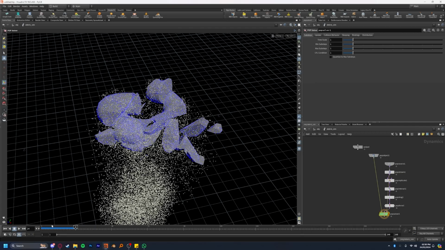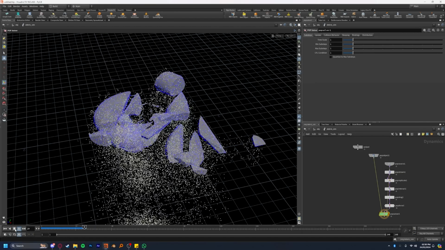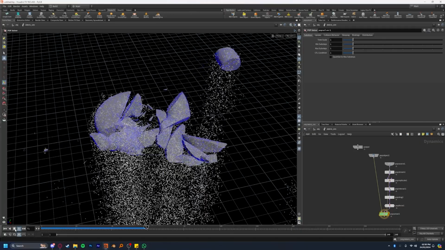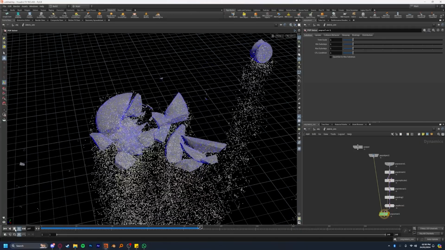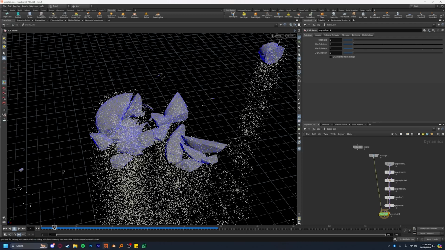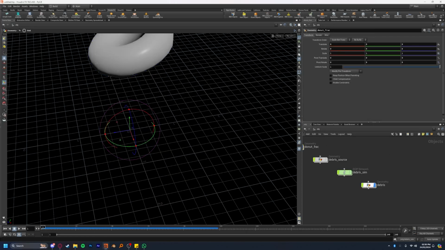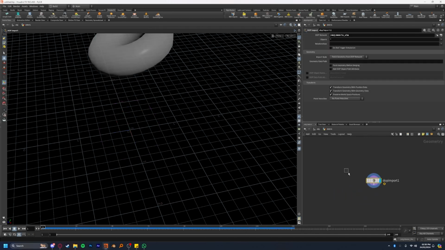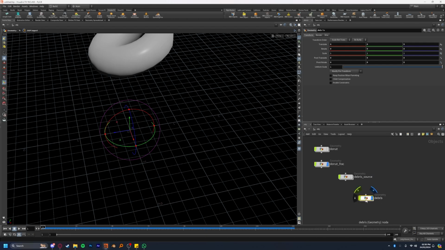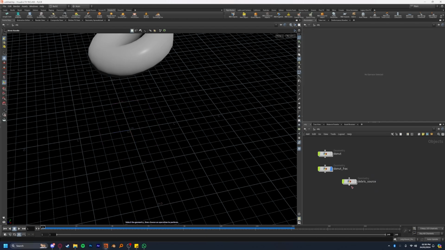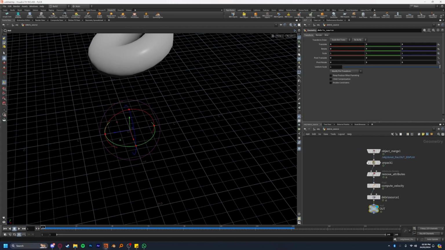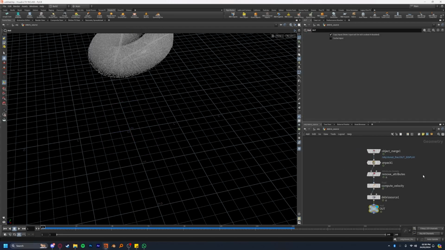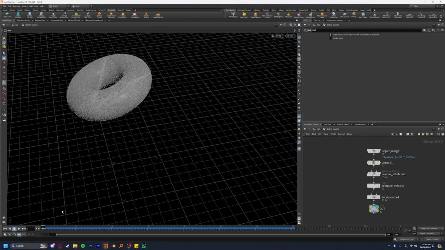Now, it's created a few things for us here. Firstly, it's created a pop or particle simulation, as you can see here. This will be helpful if we were simulating debris or other particles. However, we won't be needing it for this method. So we're just going to go ahead and delete it, which would be the debris sim. It's also created this debris geometry, which inside has a dot import. We don't need this either, so you can delete that. Now, we're left with our debris source, which is exactly what we're after. If we dive in here, we'll see that this node is creating the particles we're going to use to source our smoke.